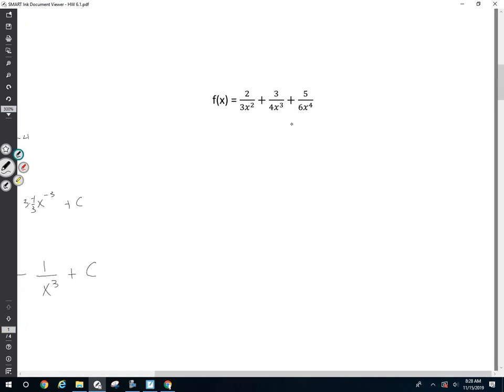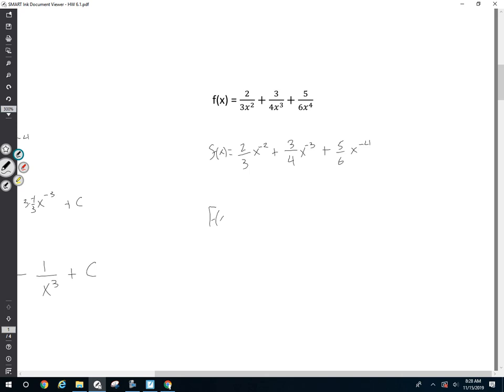Okay, let's try this. I put these in here just so that we know, because a lot of students make errors on this. If you're going to move the x squared, the 3 doesn't go with it. The 2 stays, the 3 stays. It's just the x that gets changed to the negative second and moves up. So don't move the 3 with the x squareds up. The 3 is not taken to the second power. It's just the x that's being squared. So this is 3/4 x to the negative third, 5/6 x to the negative fourth.